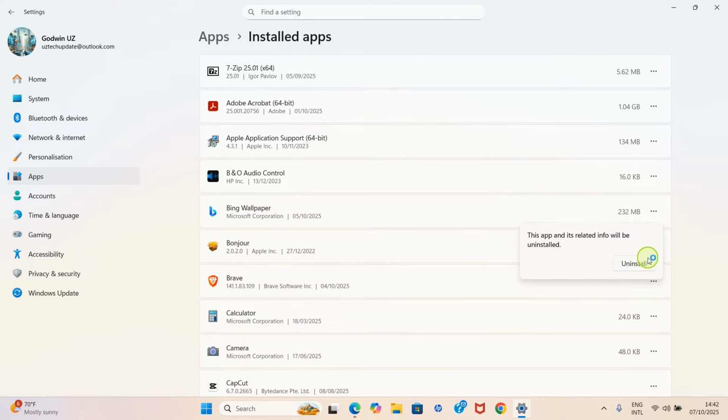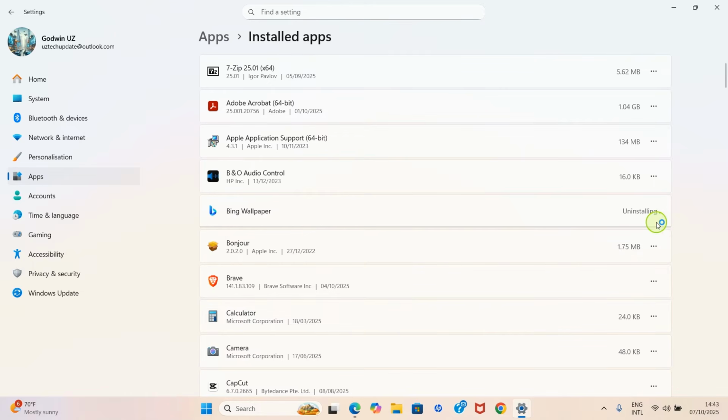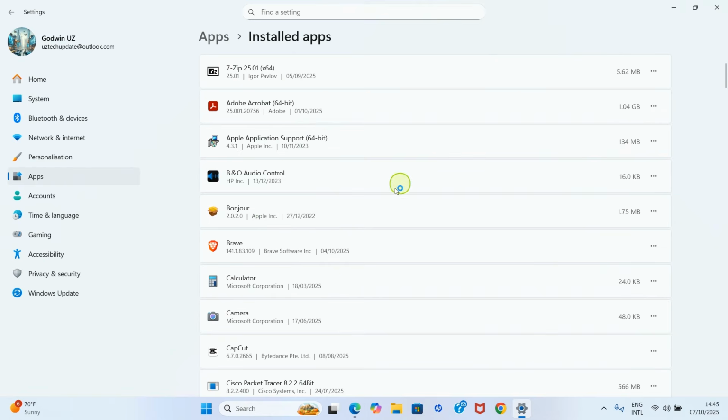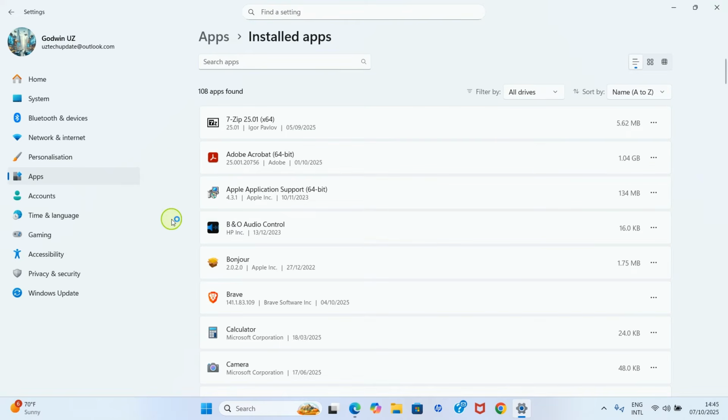Okay, so you need to click on uninstall button. Okay, you can see it is uninstalling, but sometimes it may ask you a question on whether you want to allow this to make changes on your PC. Just click on yes, and here we see it has uninstalled. Okay, now that I'm done with this explanation, let me close this. So I'll click on close.